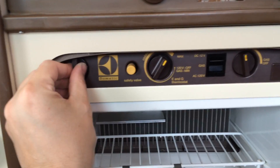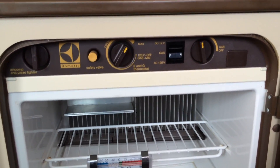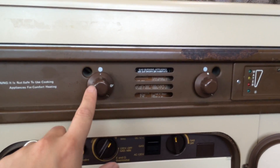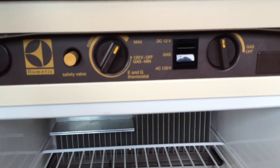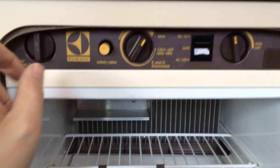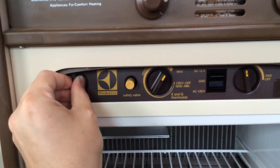Then you start pumping, so I'll give it a minute for the gas to flow. There's a trick: if you cannot get it lit, you can turn on a burner and get the gas flowing through the stove — it can help out a little bit. We'll just try and see if we can get this going first. I'm going to start pumping — you have to pump it about 30 times.